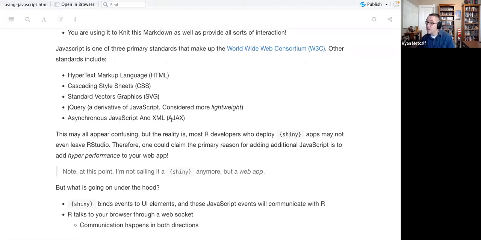I found that a lot of early Microsoft Internet Explorer websites were written with AJAX. If you ever notice at the end of your web URL, you can always tell what library is being used to interact between browser and server. And so at the very end, sometimes you would see the .ajax at the end.